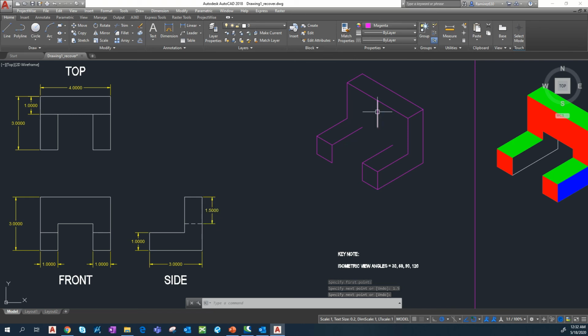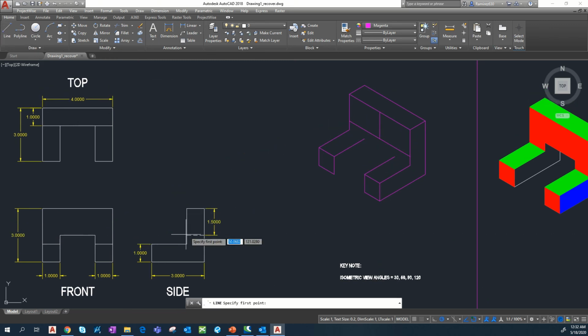So this one's kind of not part of the drawing, but it's just to help you guys out to draw it. So now you guys could actually copy that down, because it's going to be this one. So 1.5 there. Now you guys are going to be drawing that missing line right there.